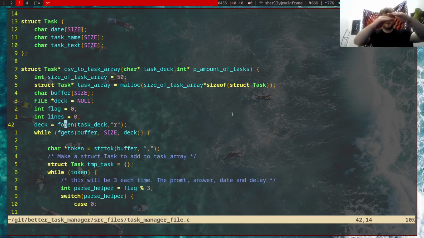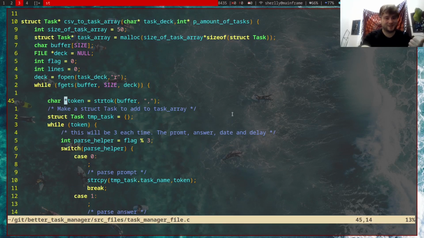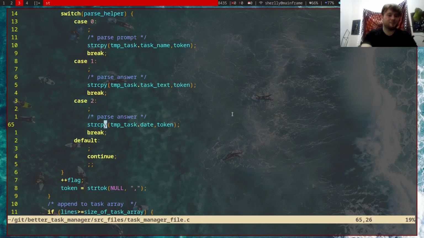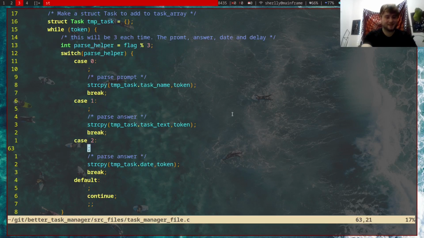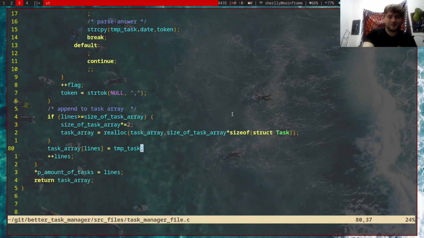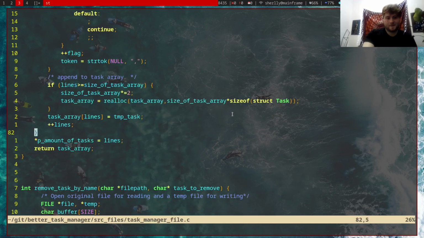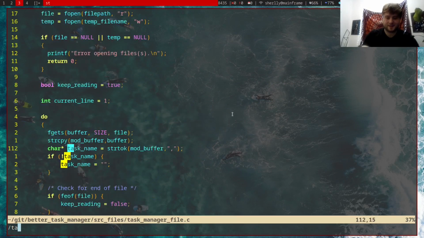But what this is actually doing is it opens up the task file and loops for every line. And this code was actually stolen from my flashcard app. That's why it says deck in there. So it loops for every line, splits it by the commas, and then based on the position of the columns, it will either add it to a task name, task text, or task date. So it does read in the header row, which obviously isn't a task, it's just a header. That's sorted out later.